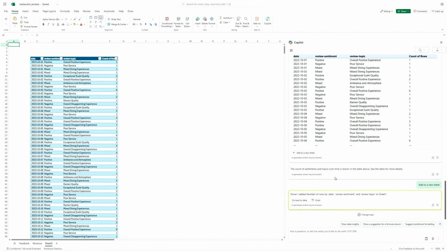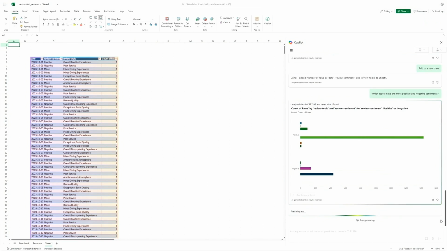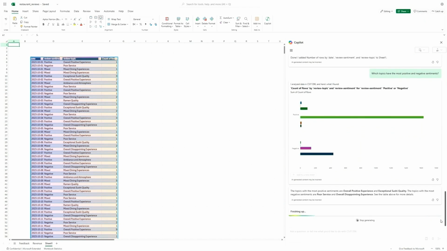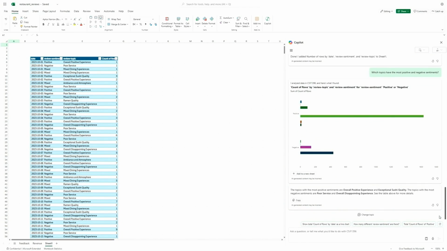So now that I have the numbers for both theme and sentiment, I can look for theme patterns in my customer feedback. Copilot can give me a chart visualizing the feedback for each of the topic areas. So just by looking at this, I'm able to say, hey, people who are leaving positive feedback are commenting on the overall experience, but people who are leaving negative feedback are actually commenting on service quality. But that's not enough. Let's see if we can continue to investigate why there's been a decline in revenue. Let's ask for some themes over time.